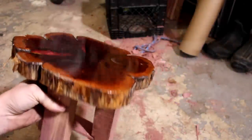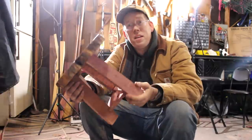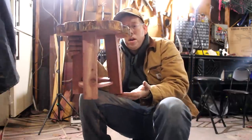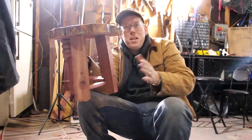Well, there we go. It's a cute little stool. A couple things I did learn, and I would have done differently now that I've done it, is I found out that you want to get the feet to stick out at least as far as the edge of the seat, maybe just a hair further.